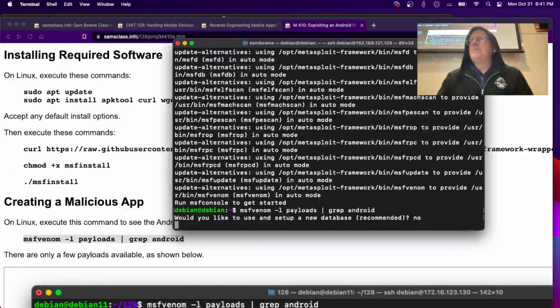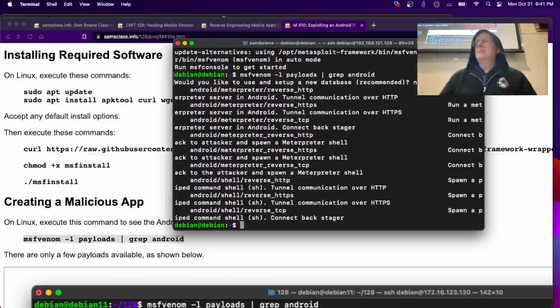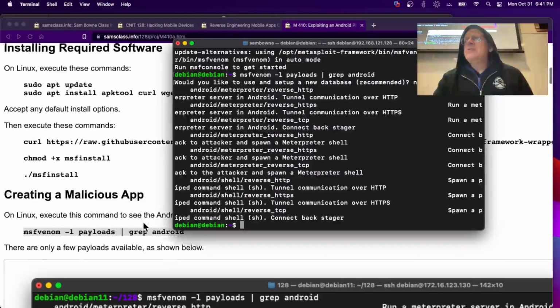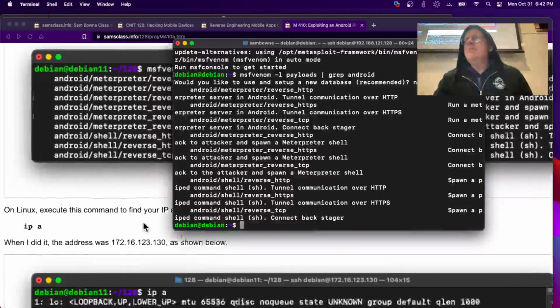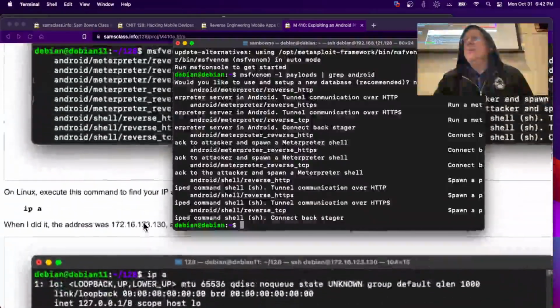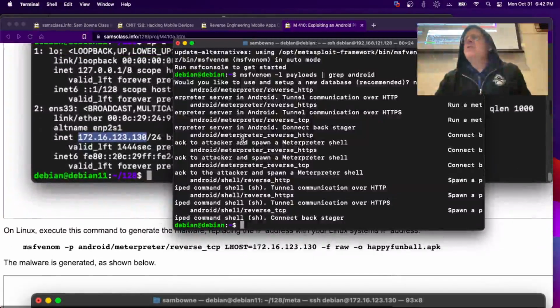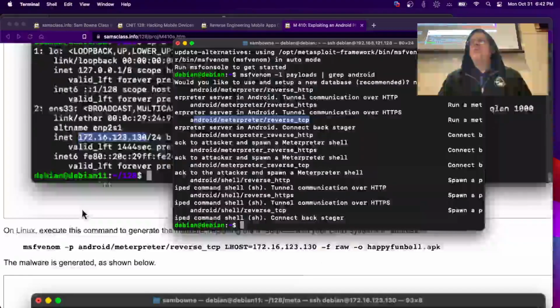All right, so here's some various options of what you can do with Metasploit. And what we're going to use, I think, is just meterpreter reverse TCP. Yep, which is just going to open a meterpreter shell and phone back to the command and control center over TCP. A very generic attack. But a meterpreter shell gives you a lot of fun things you can do.